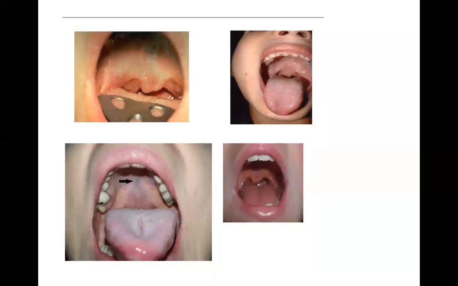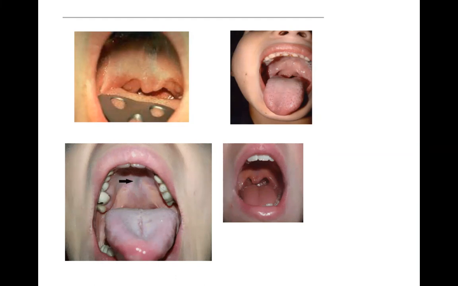It is not uncommon that speech and language pathologists are the first to pick up a submucous cleft palate. Just 6 weeks ago, just before lockdown, I had a little boy referred to me in my clinic, and he's actually 6 years of age. As soon as he walked in through my clinic door, I suspected that there was something wrong with his palate. And he has a submucous cleft palate that has never been picked up until now.